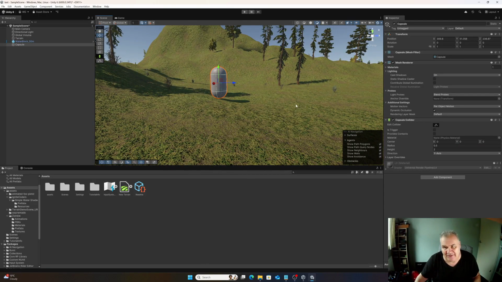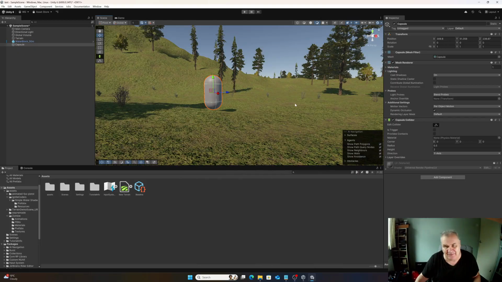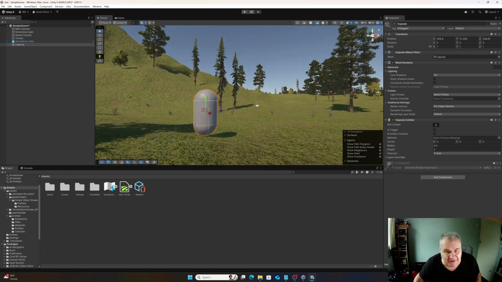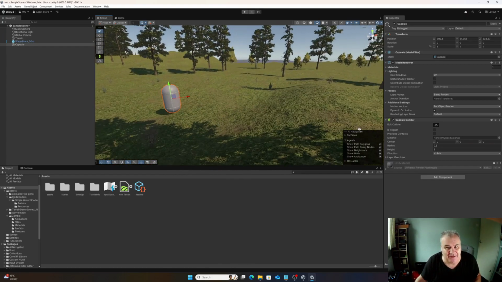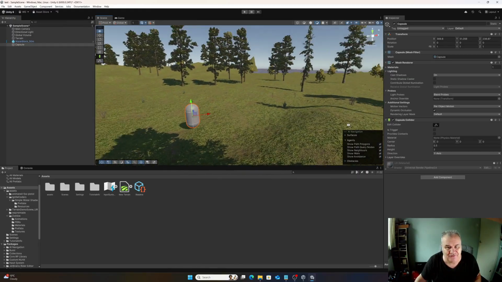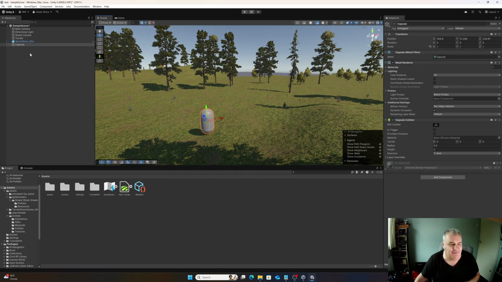If I put it there, it'd be about 50, because remember when I set the height, I set it to 50. So it's going to be at least 50. So anyway, that's where my player is going to be. I'm quite happy with that. It's near the water, not too close to the trees. It's in a good spot there.